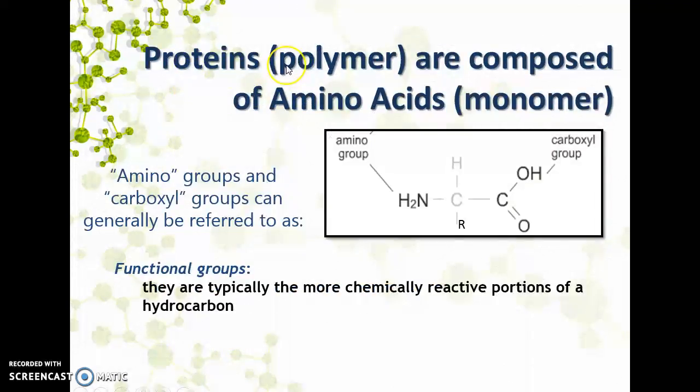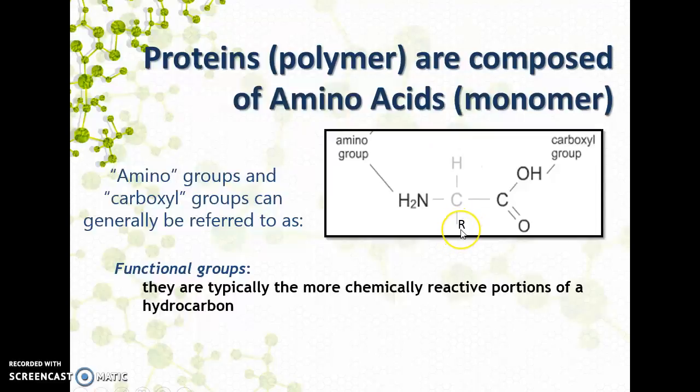Proteins are polymers. We talked about polymers 2 lessons ago. Those are really, really big biological molecules that are composed of repeating units of something. We call those a monomer. Specifically for proteins, they are composed of amino acids. Here's the basic structure of one right here. They have an amino group, they have a carboxylic acid group, they have a hydrogen, and then they have what's called an R group.